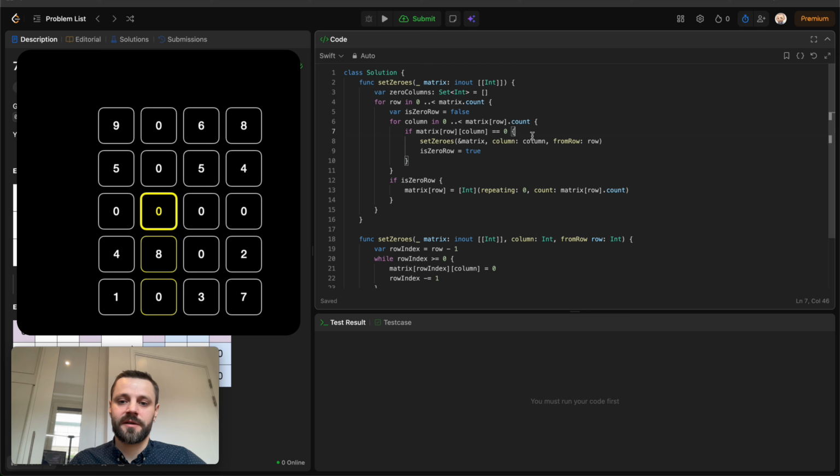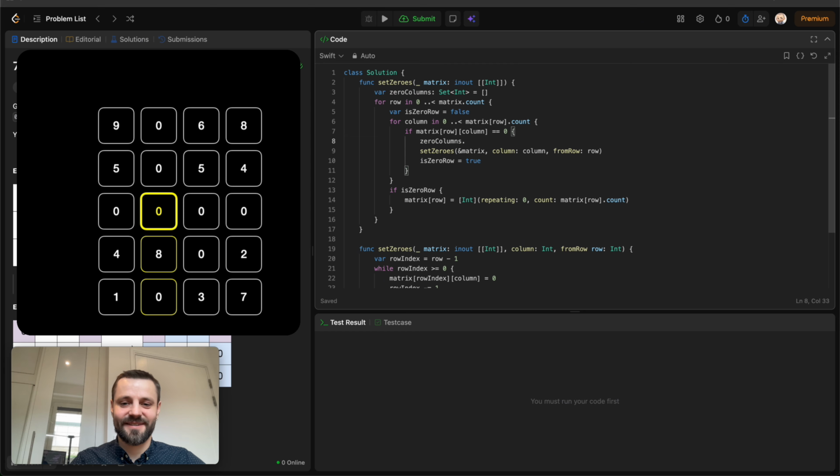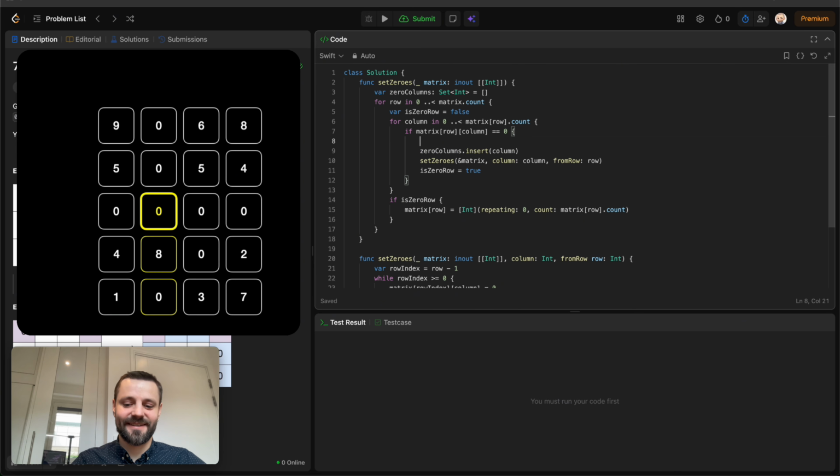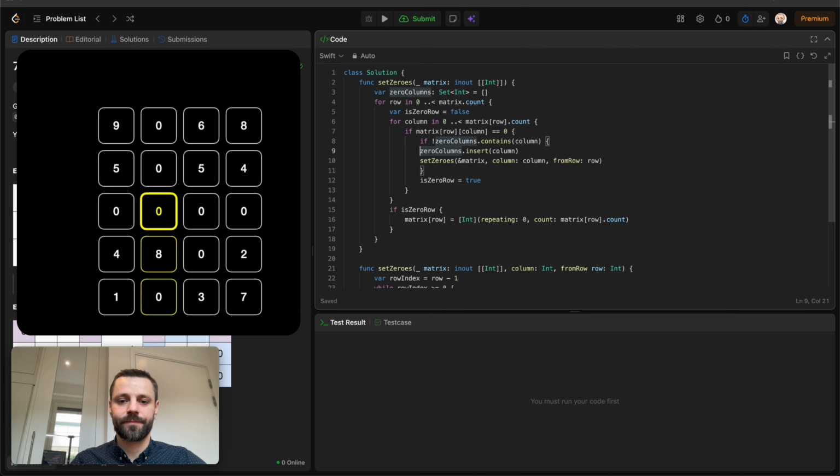And whenever we encounter such a 0 element, we are going to insert this column into this set. Actually, we are able to check if this set already contains this element, and do it only if there is no such column there yet.